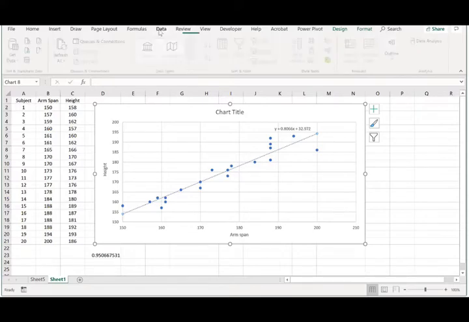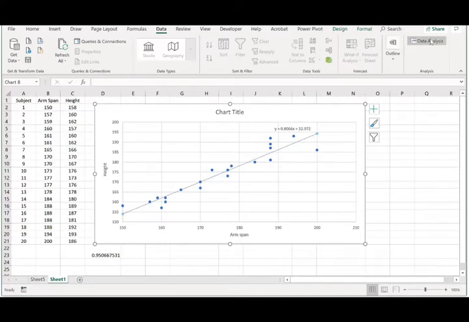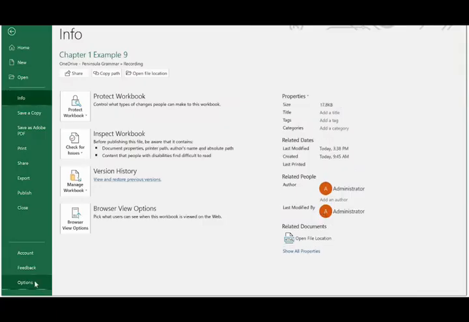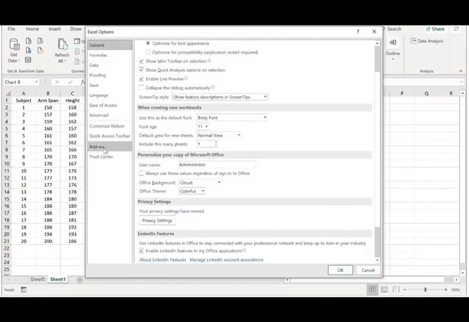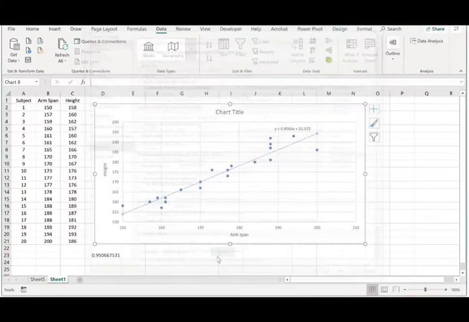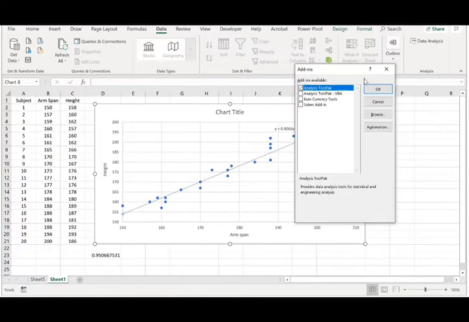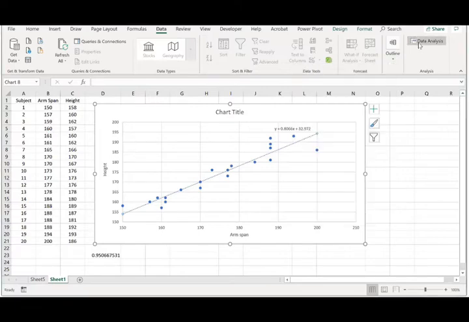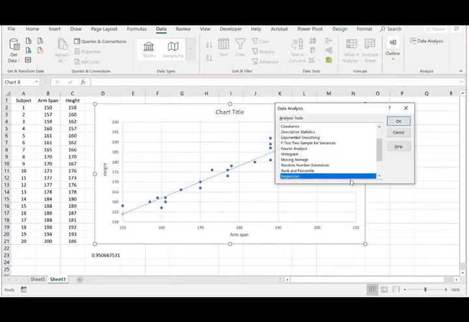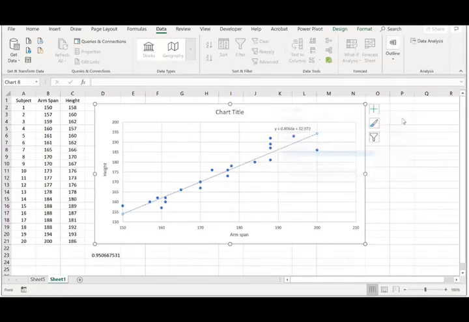Well, once again, we need to make sure that when we go into data, we actually have data analysis. And if you haven't, you need to click on File, Options. Go down here to Add-ins, wait for it, and then click Go, and make sure you've got Analysis Toolpack on. That will give you this Data Analysis button, which when I click, you're going to scroll down, and you still want to do a regression, and click on OK.